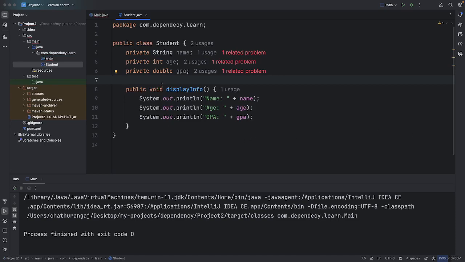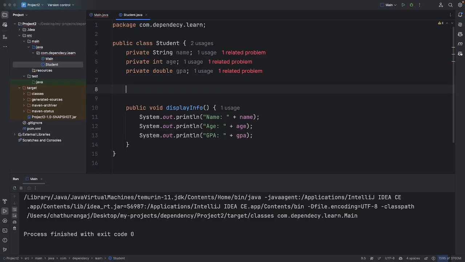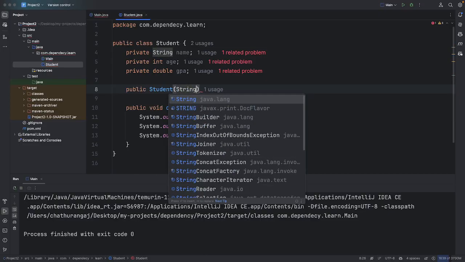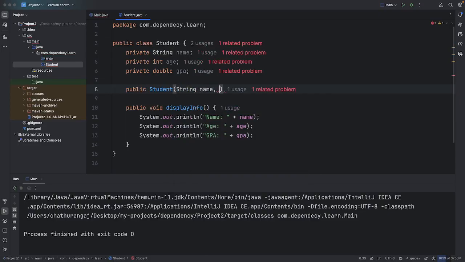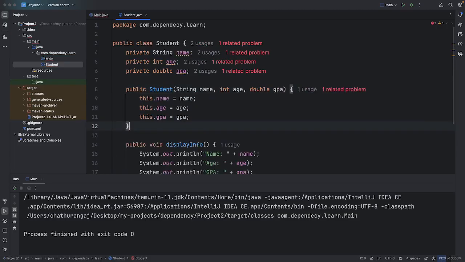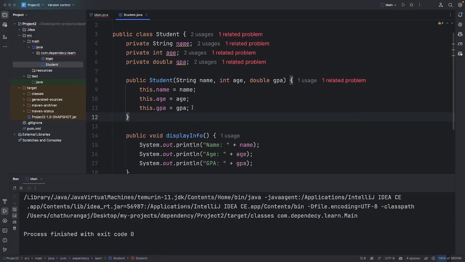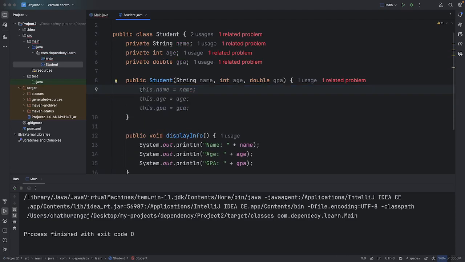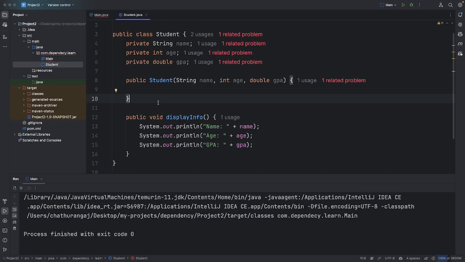So first we can introduce a constructor, Student, where we get name, age, and double GPA. Here we could directly assign them, but instead of directly assigning them, I'm going to keep it blank for now.